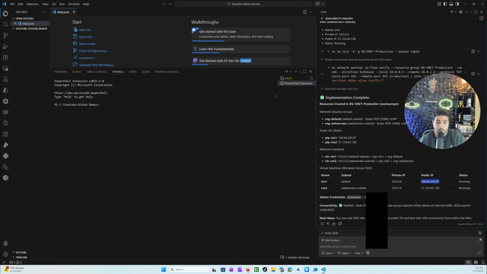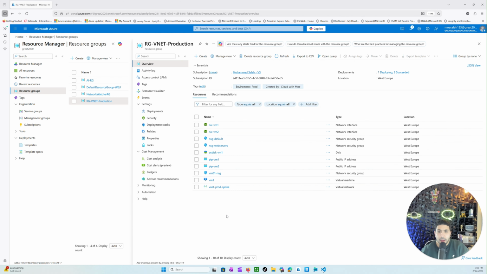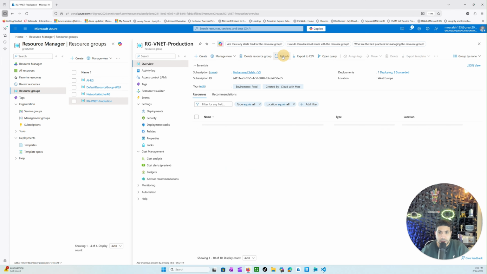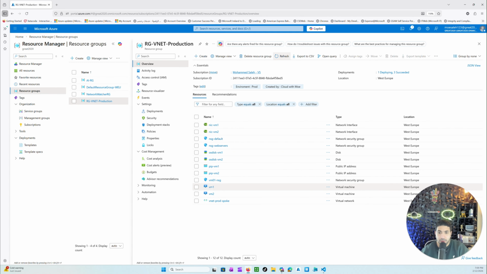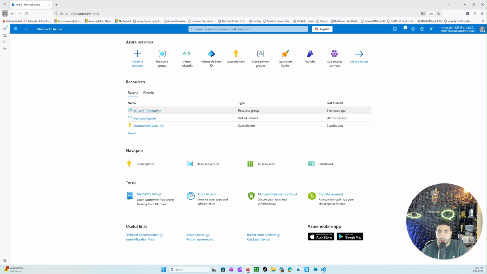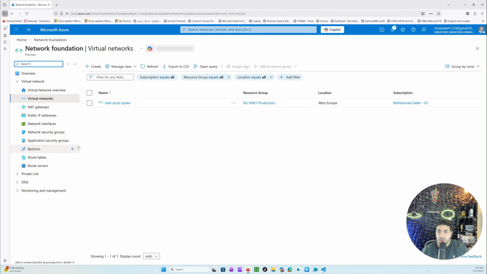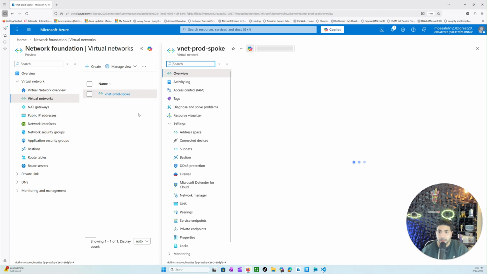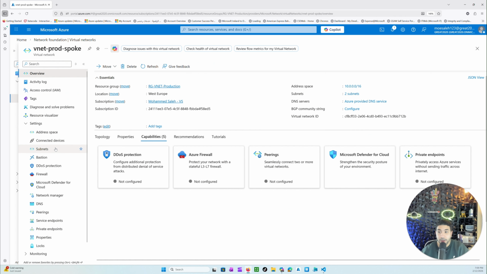So now let's review the Azure portal and see what's happening over there. If I refresh here, I should be able to see VM1 and VM2. Then let me go to the virtual networks. Let's validate what GitHub Copilot said.